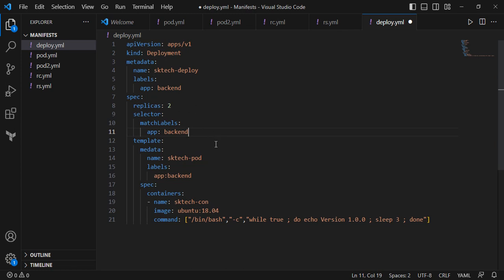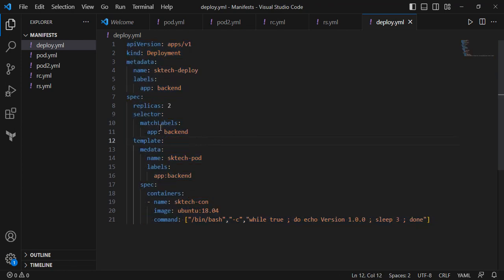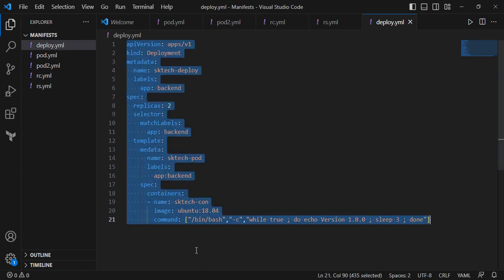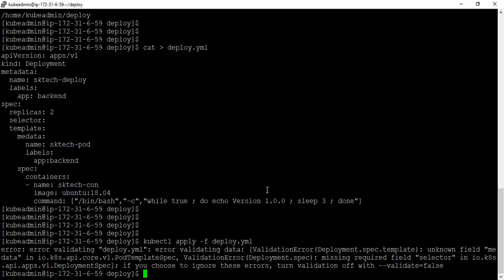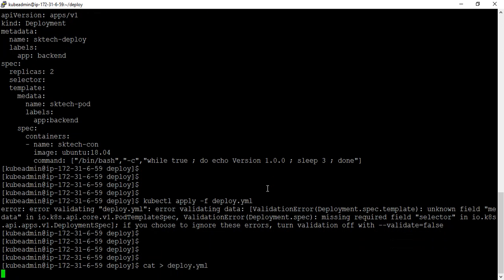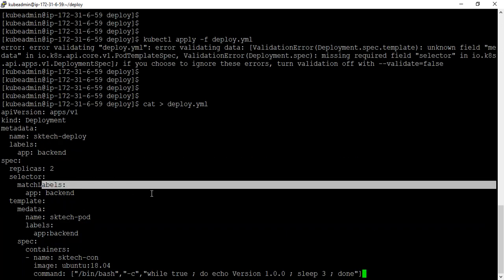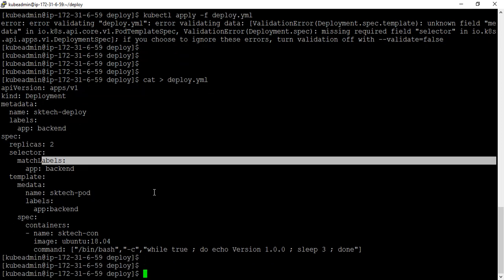Let me walk through again. Labels, all looks good. Again I'm overwriting the file with the latest content. See here, matchLabels I have written, right? So save this. Now apply.